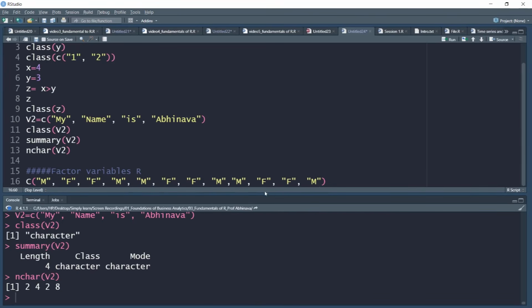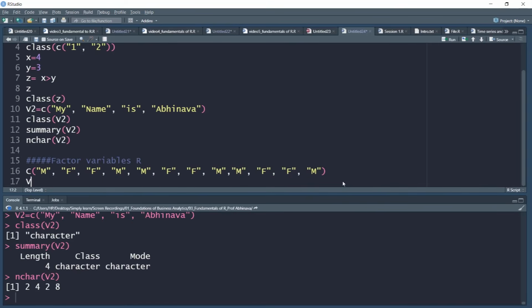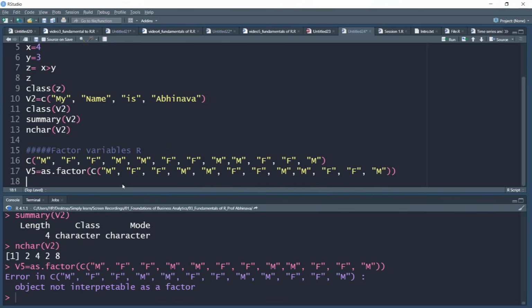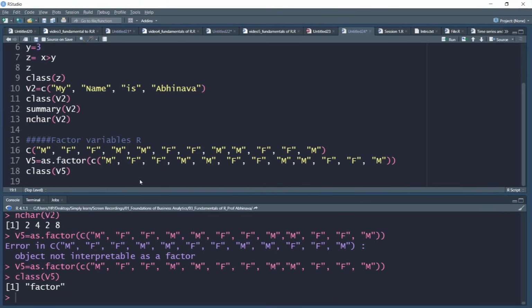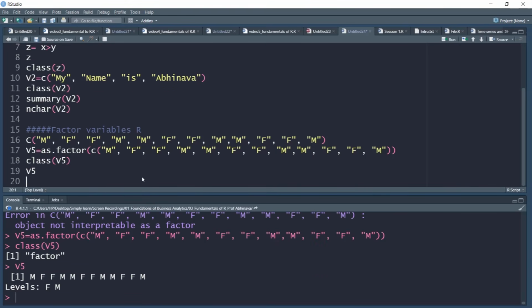Now, if I assign this character vector into a new variable called v5, which is a character vector, and I tell R to use this as a factor, not as a character vector. So I will assign this character vector in the form of a factor. And now that R has recognized this vector as a factor, I can check the class of this variable. This is coming as factor. If you want to check the levels of this factor, you can simply type v5, and for a factor variable, R will put the elements along with the categories as levels, which as we can see here is F and M representing female and male.